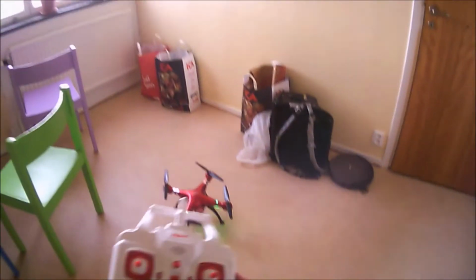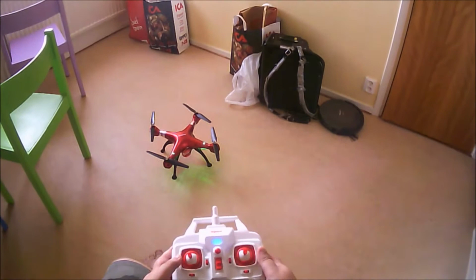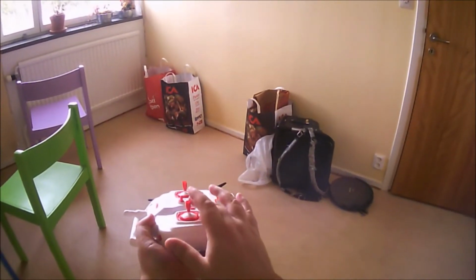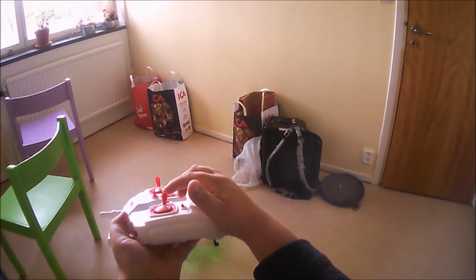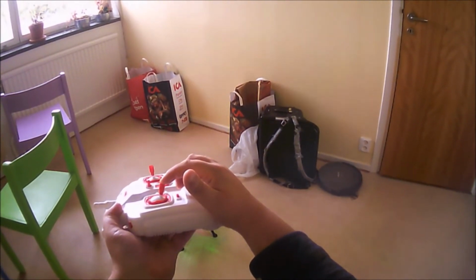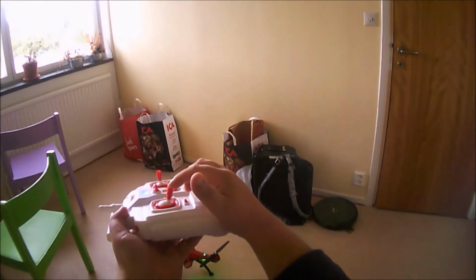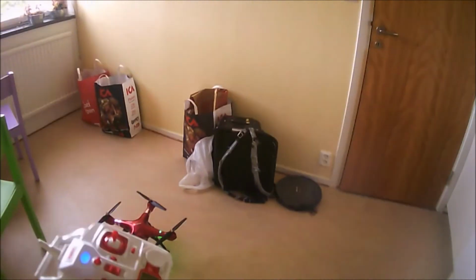I turn the SYMA controller on, and then I arm it, and then I let the motor on. Now look at it. Normally I do like this, and the motor shuts down. Works flawlessly. Now I start it again. Now I pull it a little down. Nothing happens. Nothing happens. Nothing happens, and there it happens. And you can see, it's not much left. It's very, very easy to make this mistake. So what I did out there wasn't really my problem. If it didn't have this issue, I might even have gotten it back without any problems.